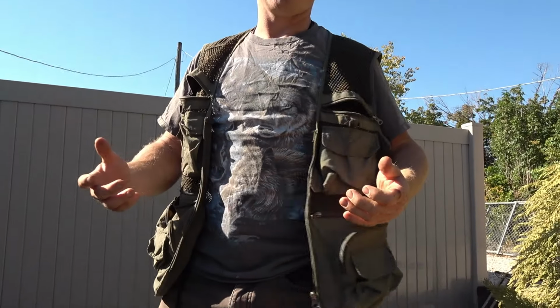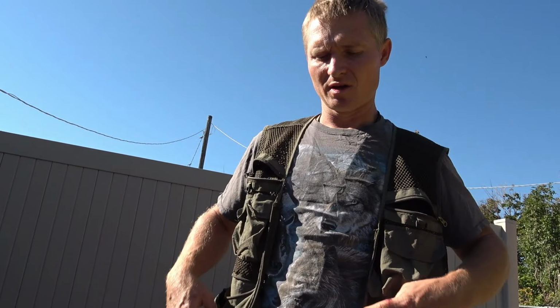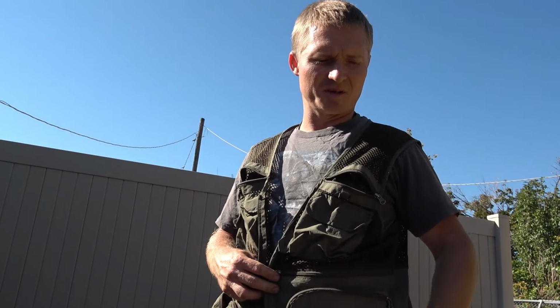So when it's cool, I wear a coat that has big pockets that can zip up. And when it's warm, I use a fishing vest, because I don't want the mink to see me holding the rat or his fish or whatever he caught. I don't want him to know that I have it, so I need to hide it in my pocket. Same with the meat. I don't want to walk around holding his meat. So that's why I wear a fishing vest or a specific hunting coat with zip-up pockets. And it's important that the pocket zips so the mink can't dive in and take whatever I have in there out, and so it doesn't accidentally fall out while I'm moving around. So big pockets with a zipper are vital while training a mink.